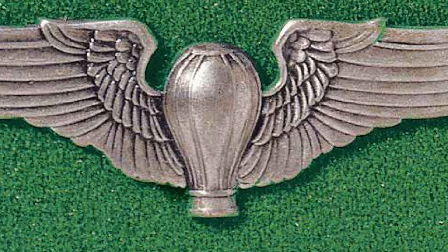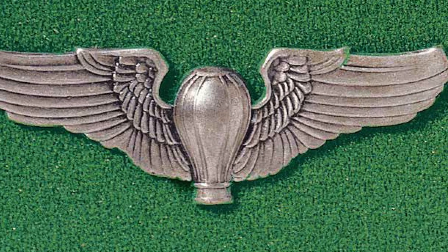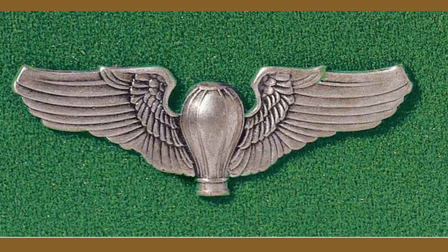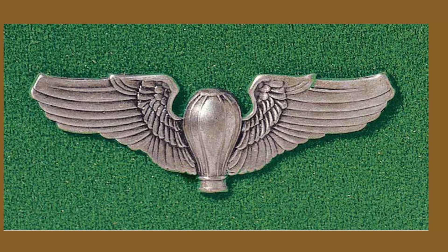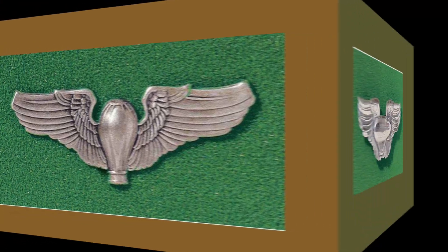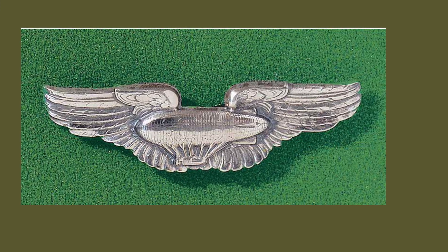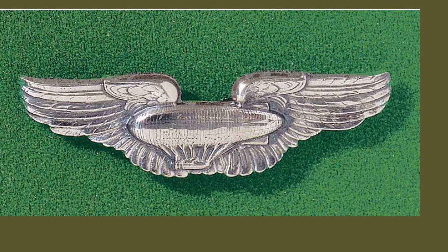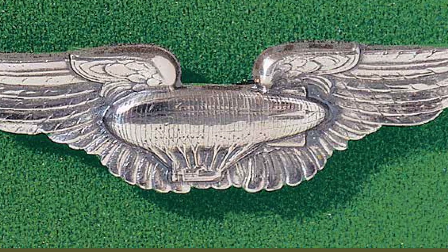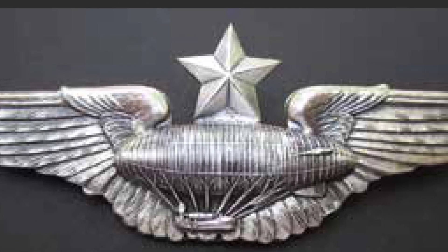These are balloon pilot wings, awarded for completion of a balloon pilot's course in military airships or motorized balloons. In February of 1940 it was re-designated as balloon pilot, and to be awarded the badge an individual had to have five years as a rated balloon pilot or have flown at least 100 hours in a military airship or motorized balloon. There were also senior balloon pilot wings with a star on top, awarded for at least 1,000 hours of airship or motorized balloon flying. Airship pilot wings were authorized originally in 1919 and awarded to graduates of the Air Corps Balloon and Airship School with not less than 200 hours of flying time. The rating was abolished in 1940, and less than 100 officers were authorized to wear the badge, which featured a dirigible in the center of oxidized silver wings. The very rarest — the senior airship pilot wings — were only awarded to two qualifying pilots, to the best of my knowledge.